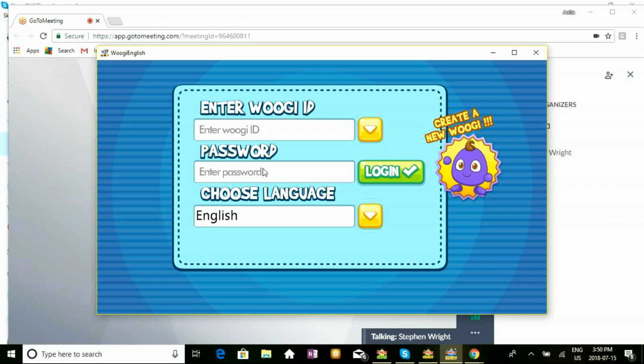Okay, so now then at the end of 30 days, during that time, they need to pay for Woogi English. And then during the summer promotion, all they do is pay for Woogi English, pay you $10. You let Woogi know the people that have paid, because at the end of 30 days, those accounts won't have any access unless they pay, right? And when they pay, they also get as the added bonus for free Woogi Create and Woogi Connect.